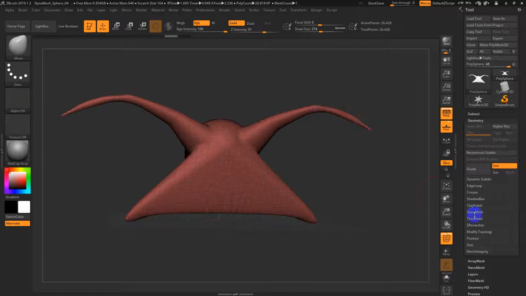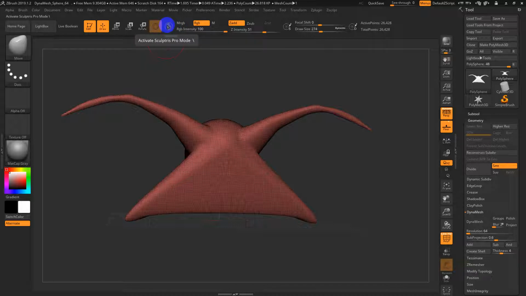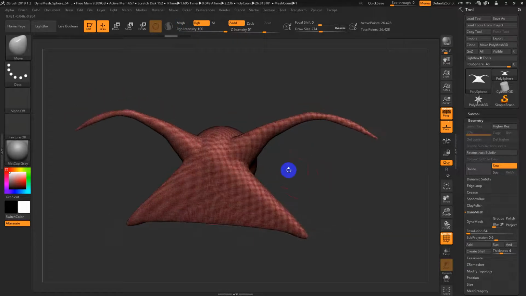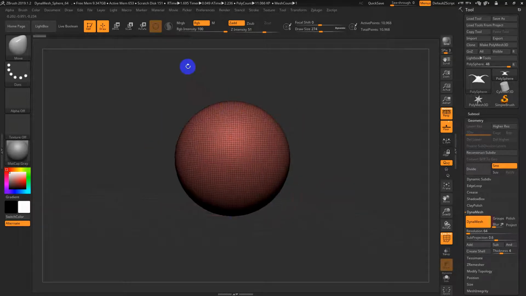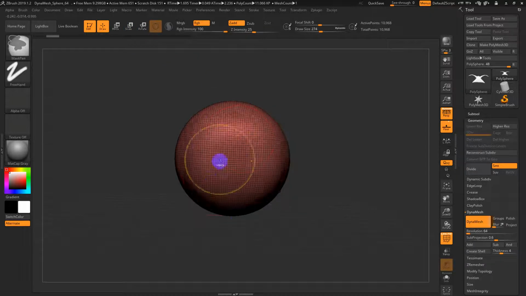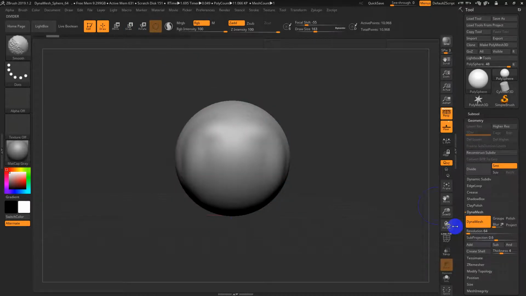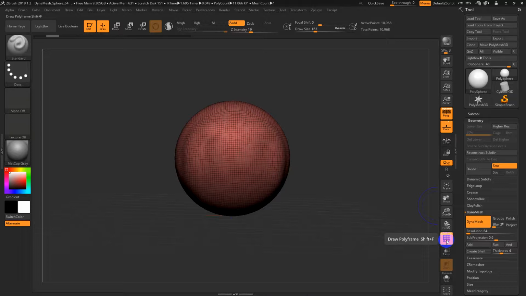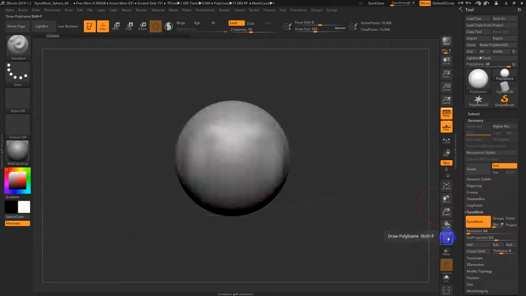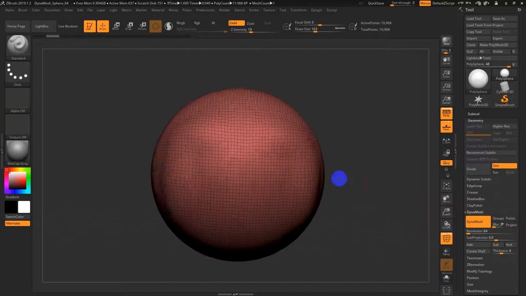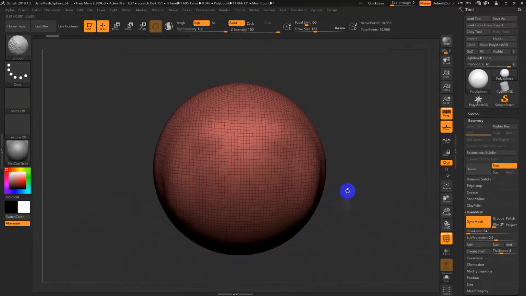Now there's kind of a third component to this that I'm going to mention, and you don't have to activate Dynamesh for this. There's something called Sculptris Pro. So let me go back to the simple sphere just to show you this. If I'm using a standard brush and sculpting on the surface, and I'm hitting Shift F, by the way. Shift F is Polyframe, which is this button on the far right side. So Polyframe, you can click on that or hit Shift F. I often use it so I can see where I'm rotating, where I'm moving.